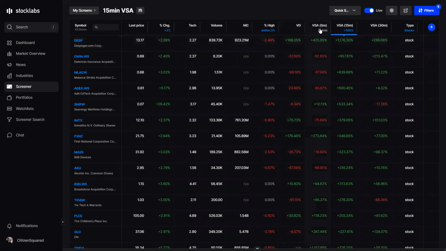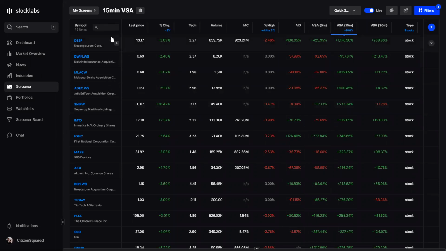So VSA, just to tie up the difference between the two, is taking the current candle and comparing its volume to the average of the prior 30 candles of that interval. And VD is prorating the day's volume to the end of the day and comparing that back to the average of the prior 30 days.